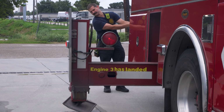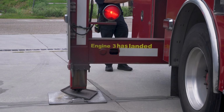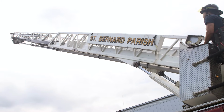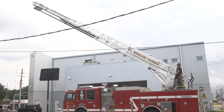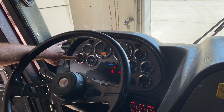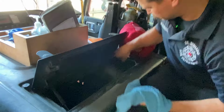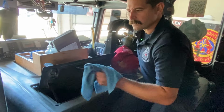One of the most important things to do in the morning, especially as an engineer, is going over the truck, checking the truck, making sure the truck is ready to go for that shift. A lot of the equipment and tools that we use nowadays are battery operated, so one of the main things we want to do is make sure that spare batteries are charged. One of my things that I stress the most is inside the cab. If it's fuel, we're making sure that we are topping off fuel, gauges, pressure gauges, fluids. We just want to make sure this truck's ready to go. We don't have any discrepancies before the shift starts.